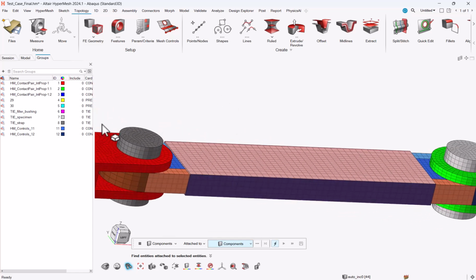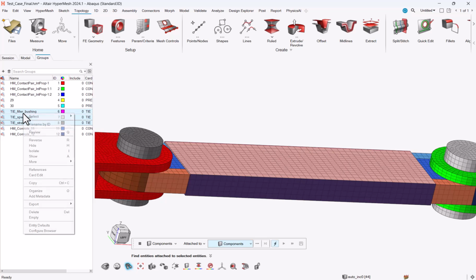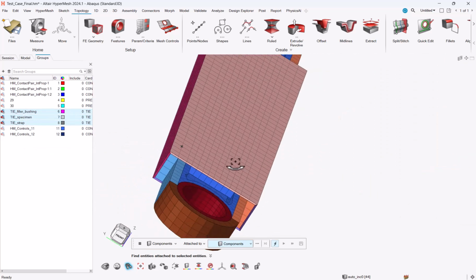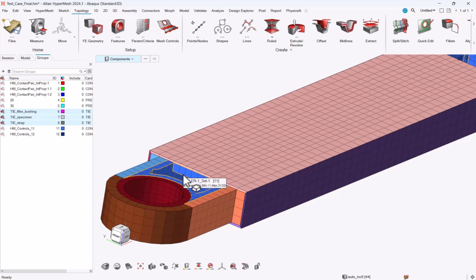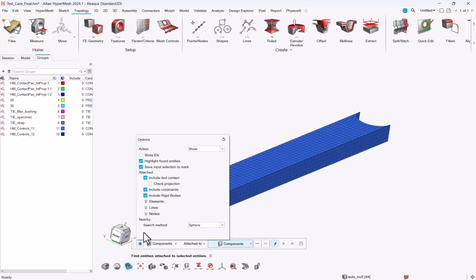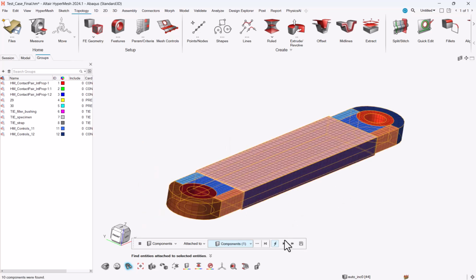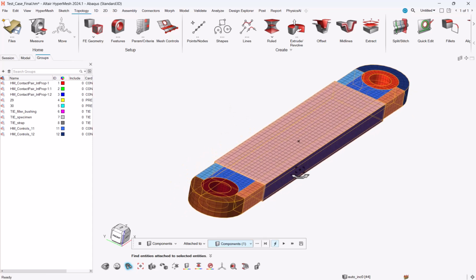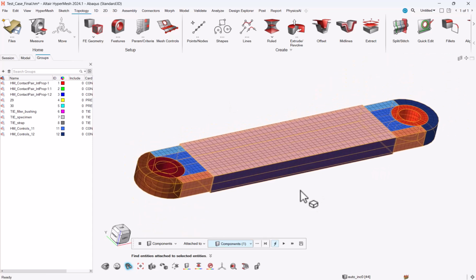So if I look at this model, there are here some parts which are connected only by tie contact. So if I look at just this component and I say isolate, and I want to check all the parts that are connected, either with rigid constraints, so kinematic couplings for Abaqus, for instance, or distributed couplings, or tie contact, I can just select this one, and as I have the automatic button here, all the parts that are connected either way are shown. So this is really a must-have tool in order to check properly the connectivity of your model.